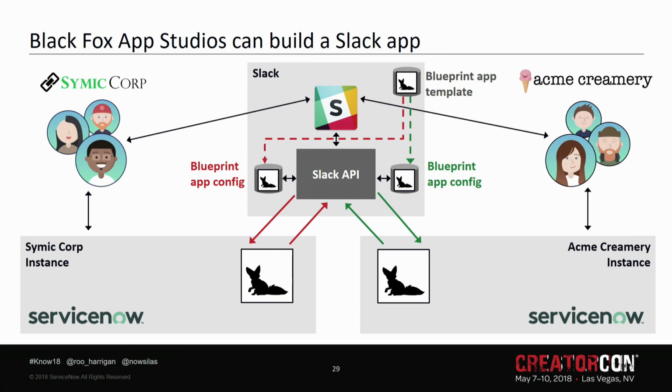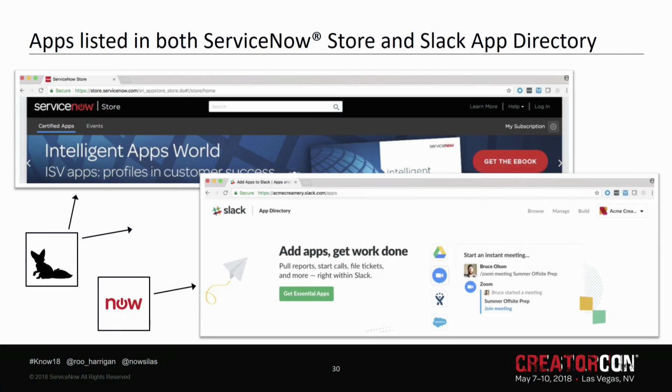And the really nice thing is here that once you do this, if you're using the blueprint functionality, once it's widely available, then you'll be able to list your app in both our ServiceNow store and in the Slack app directory, which is really going to boost the discoverability of your app and your feature functionality. And there's no reason from an architecture standpoint why multiple apps using this system can't exist on the same ServiceNow instance, because we built with exactly that use case in mind.